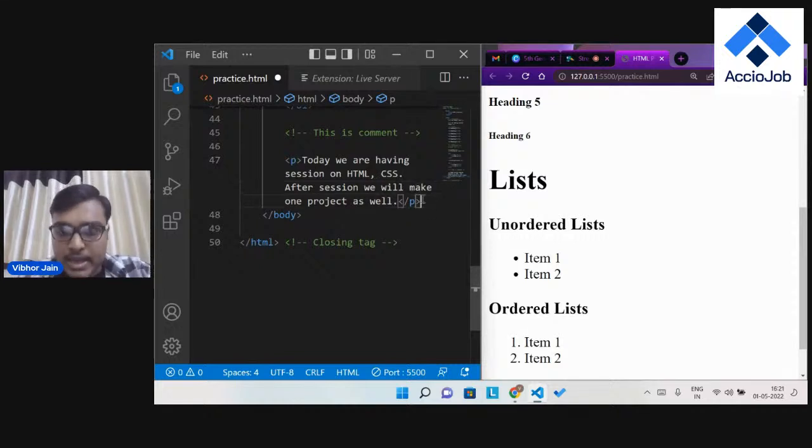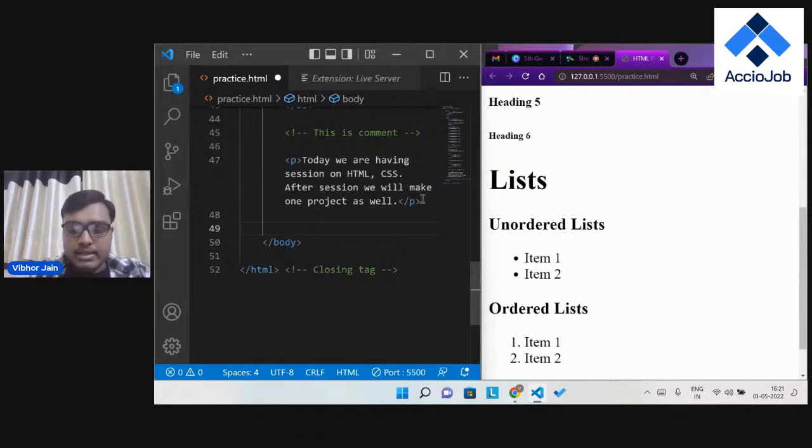For that purpose, HTML provides us two things, that is emphasis and strong. Okay. So for emphasis and strong elements, emphasis makes my text italic, and strong makes my text bold. Okay. So, let's try it on my HTML.